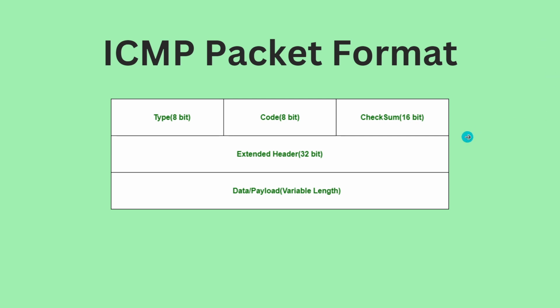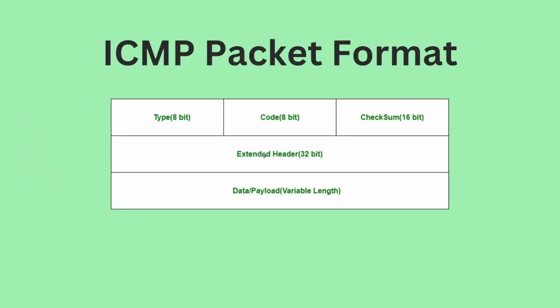So some common message types are type 0, as you can see here. Type 0 is for echo reply, type 3 for destination unreachable, type 5 for redirect message, type 8 for echo request, type 11 for time exceeded, type 12 is parameter problem. So remember this type 3, destination unreachable. We're going to discuss this. So next we have the code, which is 8 bits. It generally carries some additional information about the error message and type.